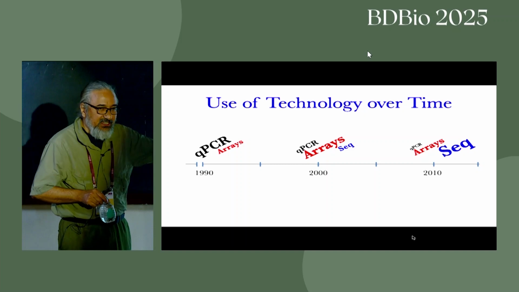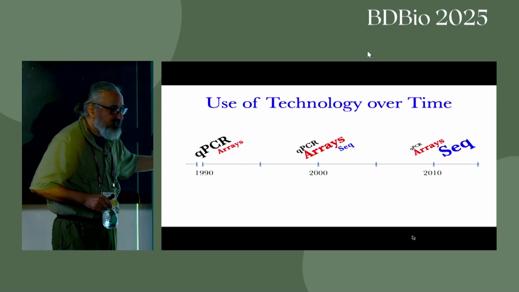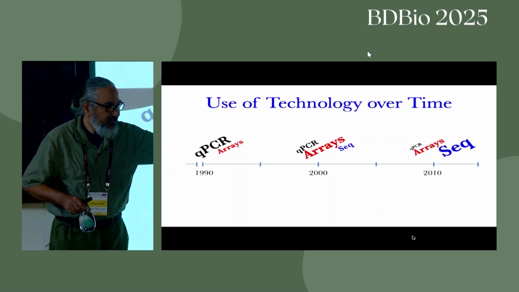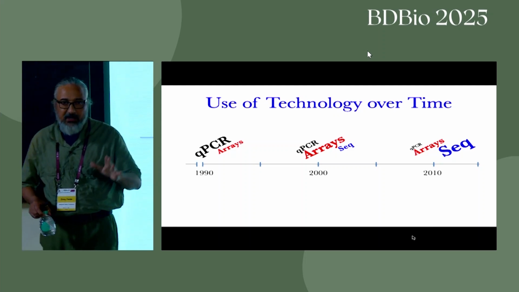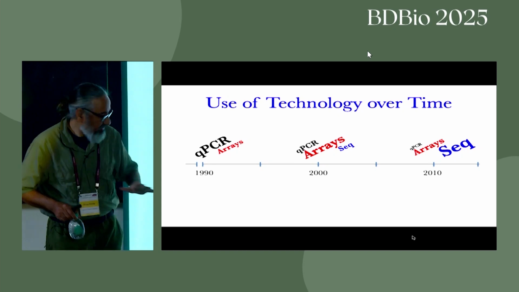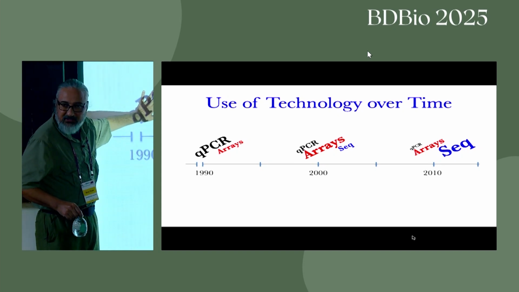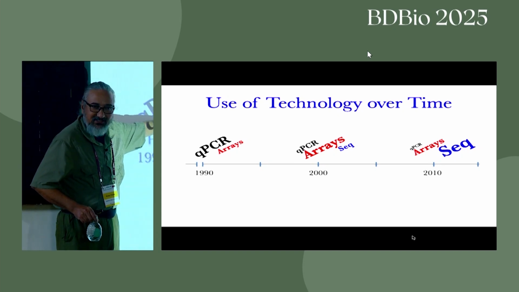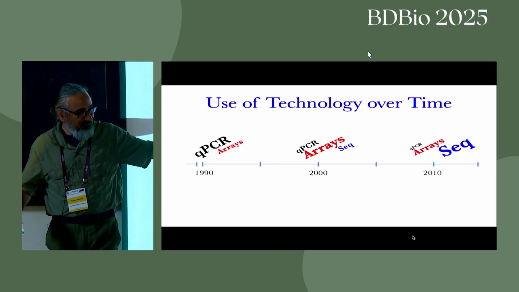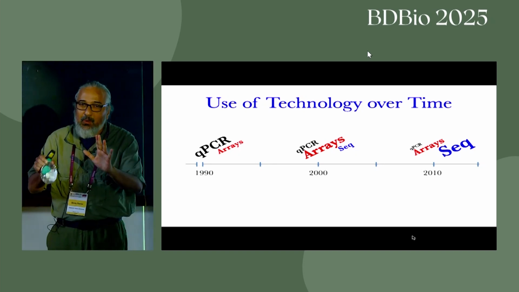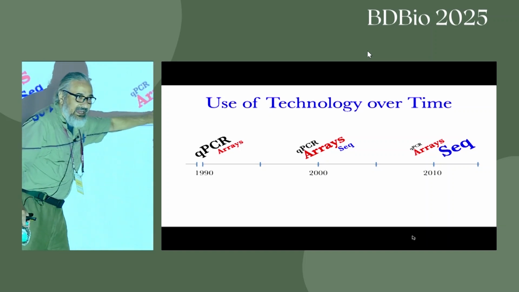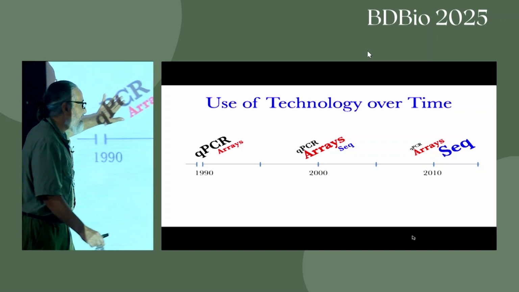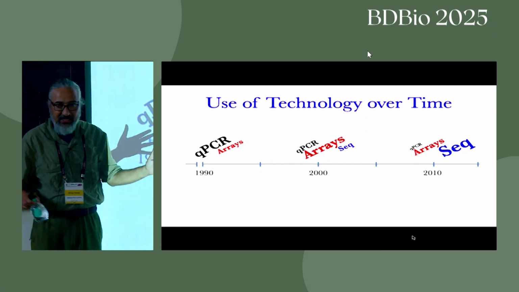So as you can see, over the last 35 years, the amount of data generated on different platforms varied. However, these platforms became obsolete, and so did arrays. The database is filled with that data. We can't use that, so that's the whole idea. If I am here in sequencing, can I actually come back and use the data from there? It'll be really nice. And that's the whole idea.